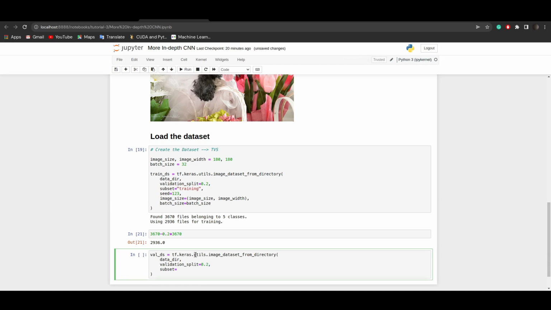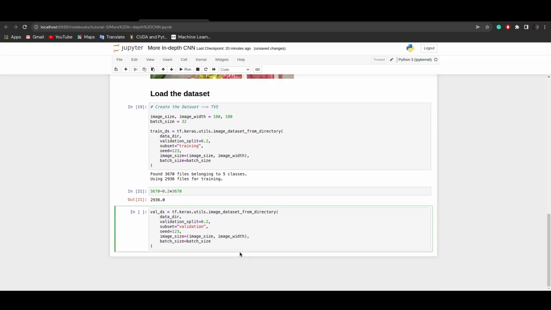So instead of saying the subset is training, we say it is validation, right? So this set of data will go to validation, and then seed equal to 123, and then image size is equal to, as a tuple, image height comma image width, right? And then the batch size equal to batch size.